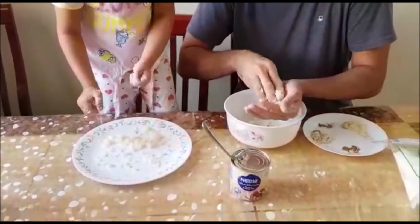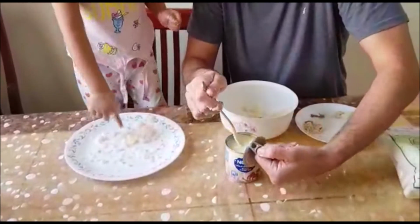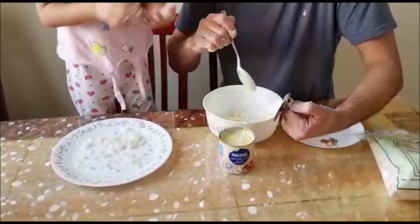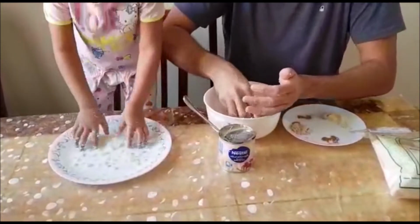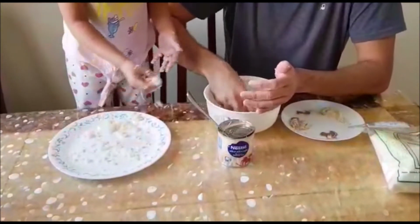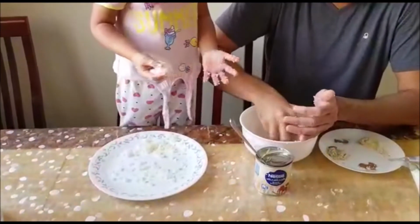More condensed milk. Put more. Dada, I got an idea. I will give it to the noodle. It's already going to be 2 minutes. Dada, my hand is dirty. Okay, now Dada will help you. Very good. See now, I'll make it very fast.